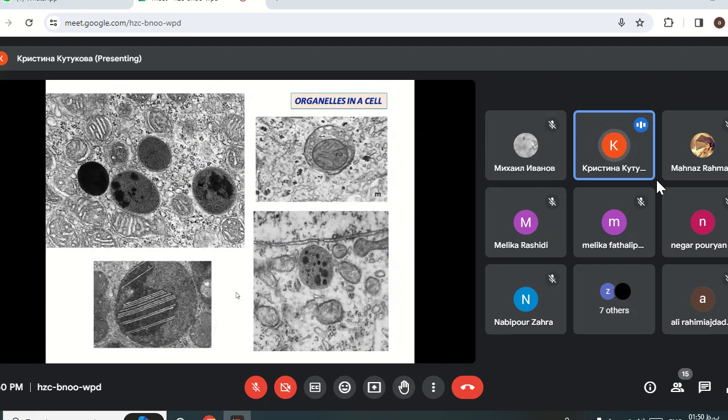So here are some examples of electronograms that can be shown to you, and you should be able to find the organelles here and describe their functions and how they look. So what do we see here? Among some mitochondria, which we see next, here some vesicles of different shape. They are actually parts of smooth endoplasmic reticulum. These dots are ribosomes. They are actually polyribosomes, some groups of ribosomes.